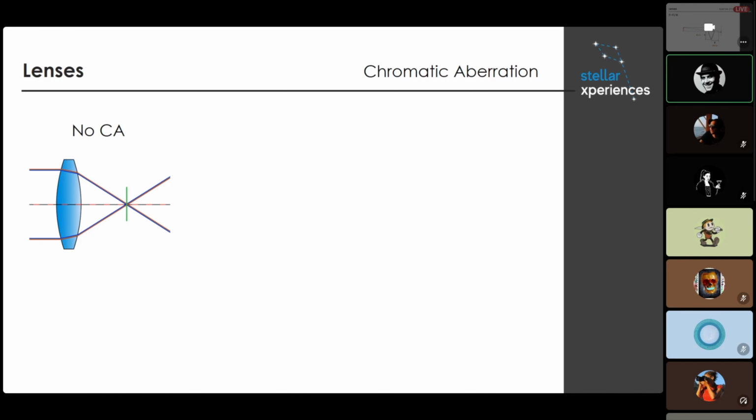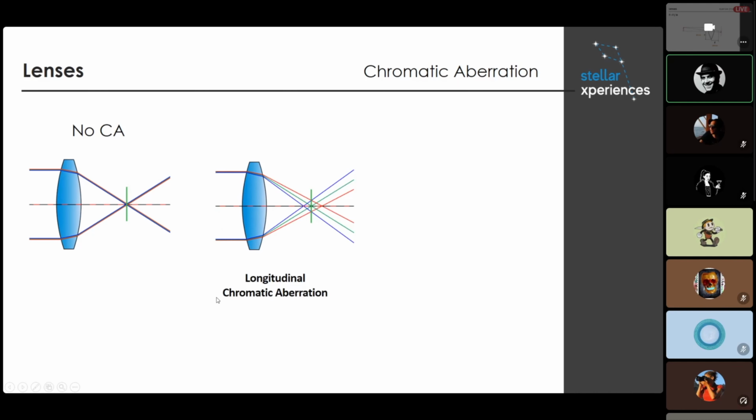That's called color aberration or color fringing. And we actually have two types of chromatic aberration. One of them is longitudinal chromatic aberration.